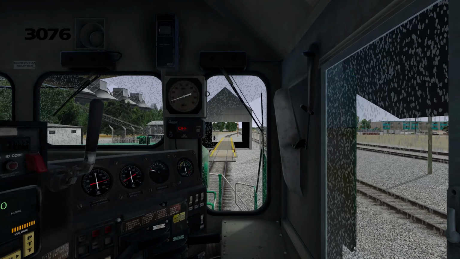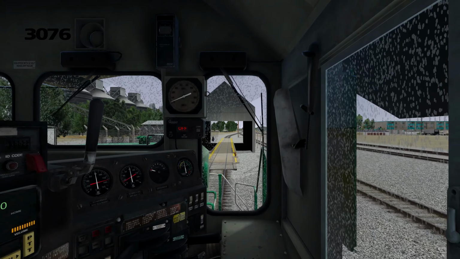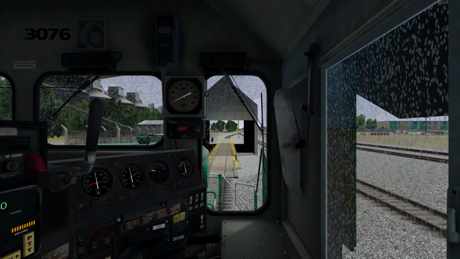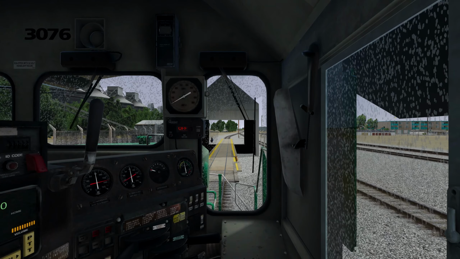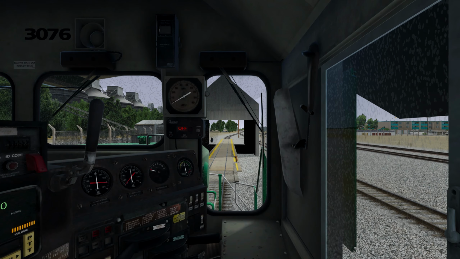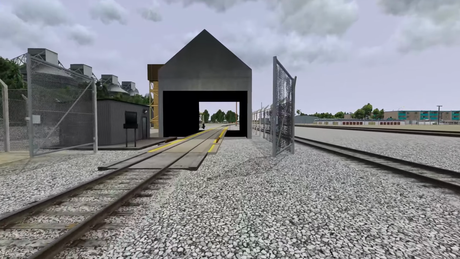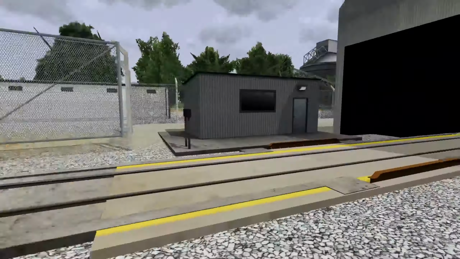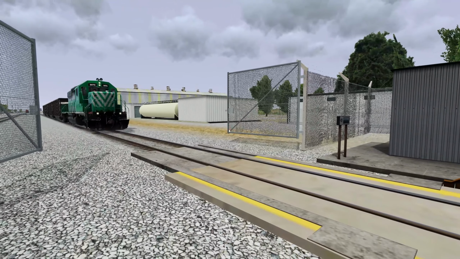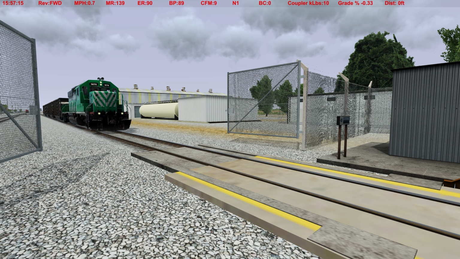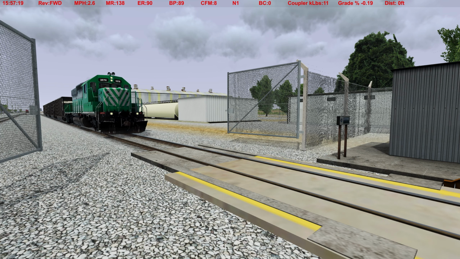And we're looking good. Go ahead and make sure the train comes to a stop. And there we go. Go ahead and jump off the locomotive. And I'll walk forward here to spot the coal hoppers into the plant. We want the last one to be right about here. Go ahead and turn on the locomotive monitor up top. Go ahead and release the brakes. Throttle up. And we'll pull the hoppers forward into the plant.